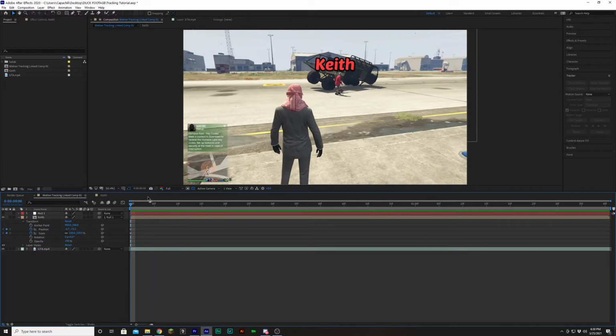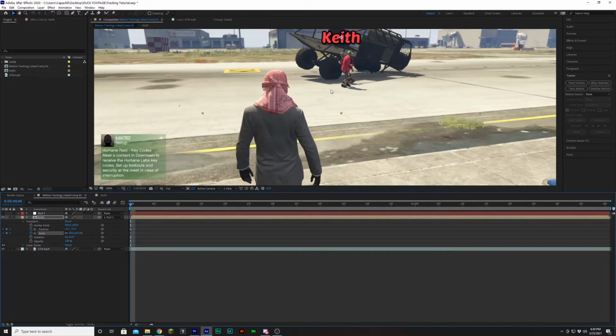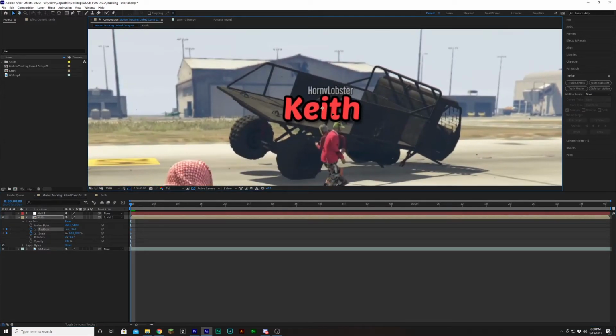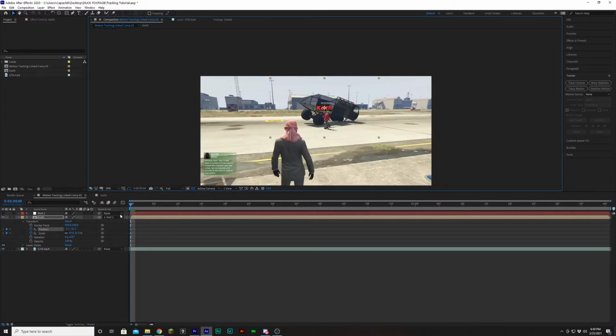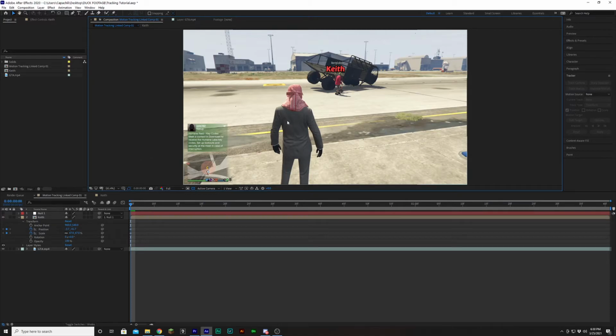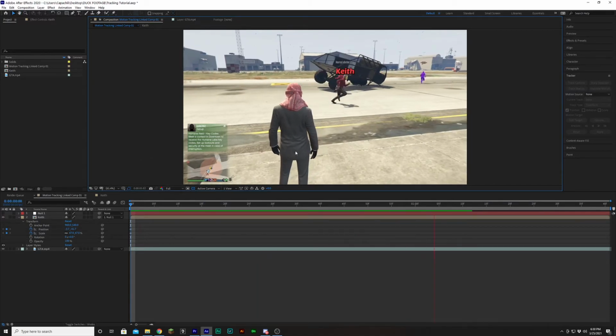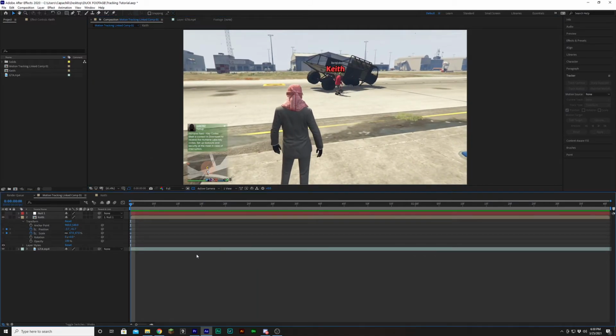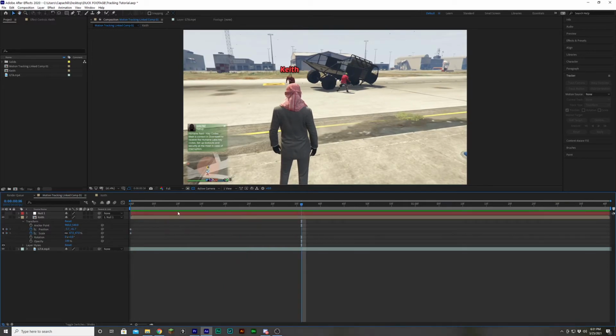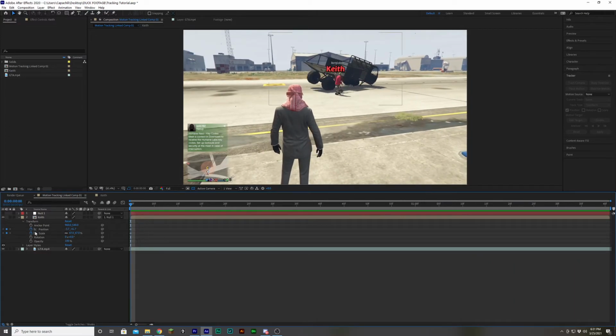So like if we have this, it looks a little too big. So let's go back to our first frame and let's decrease the scale a little bit. And let's kind of make it even smaller. Let's put it like that maybe. So now that looks pretty good. Now, one of the reasons I added some of the keyframes is because if you notice, the text looks good at the beginning, but as it gets closer, it seems a little weird that it's staying the same size. So what we're going to do is we're going to have these keyframes and we're going to adjust the scale.